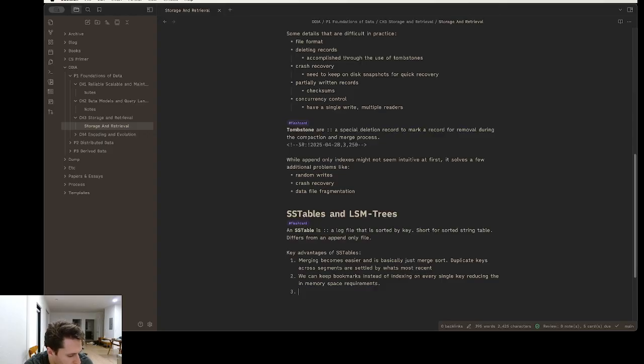And then, since read requests need to scan over several key value pairs in the requested range anyway... I don't really understand this point.